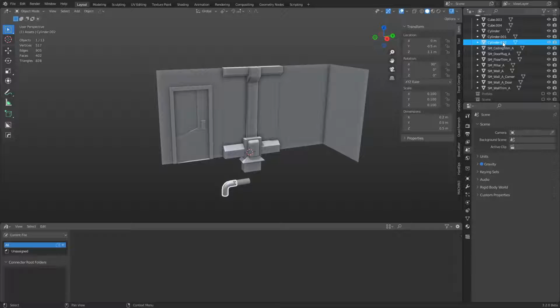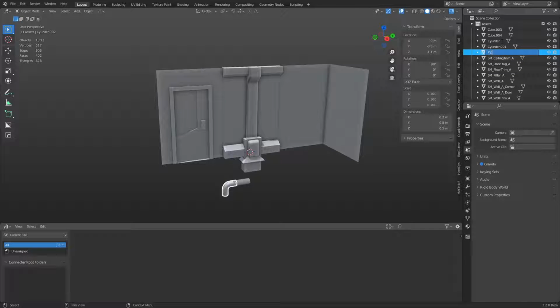What is this cylinder? Oh, static mesh pipe A, and this is gonna be a bend. So we'll do static mesh underscore pipe A. Let's see what else we got. Cube. Static mesh light fixture.